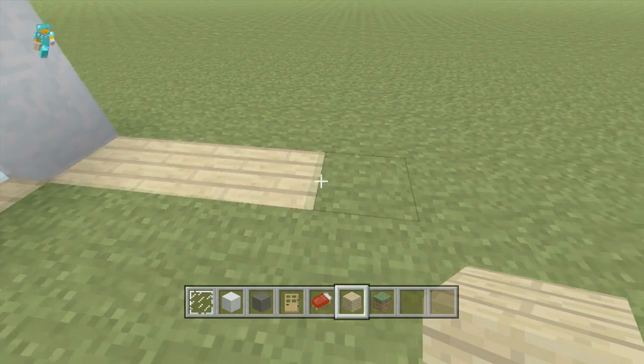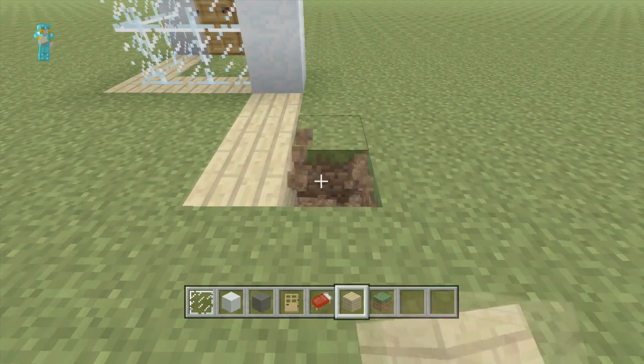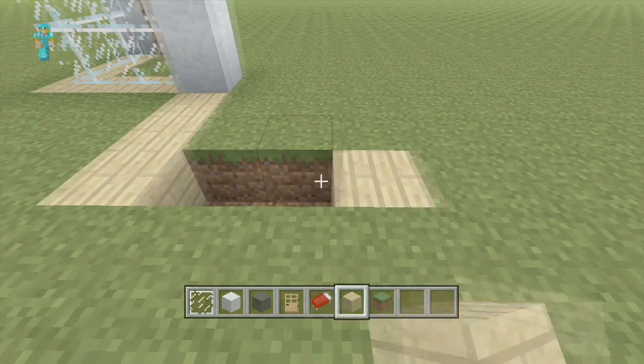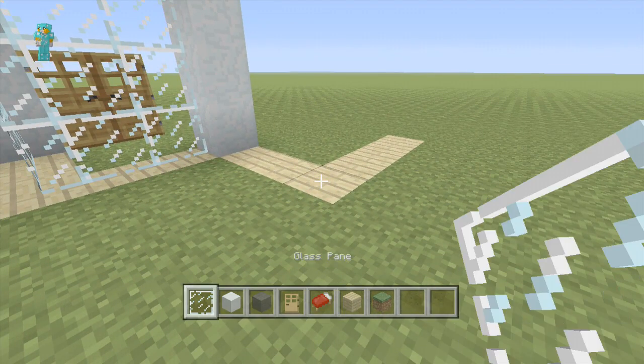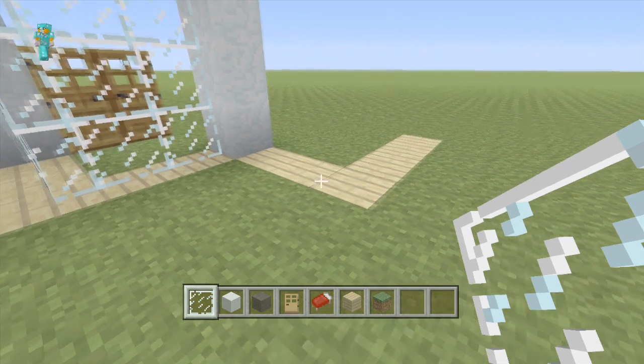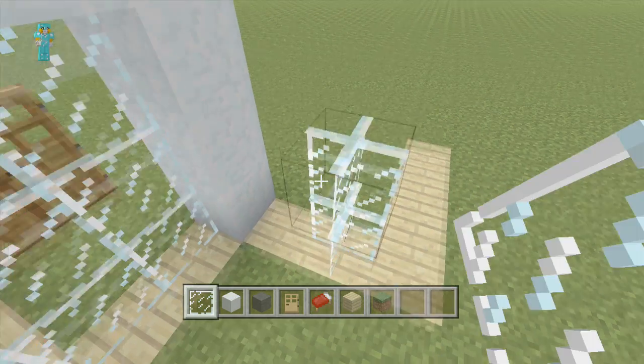And at a right angle to this then, we're just going to place another 3 birchwood planks. So it should be 4 blocks in length overall. On top of the birchwood planks then, we're just going to place 7 high with our glass panes.